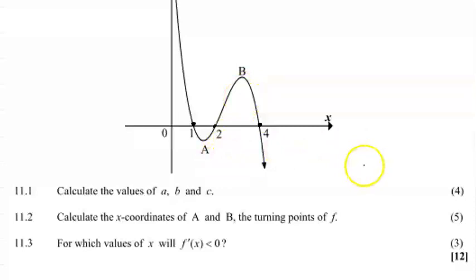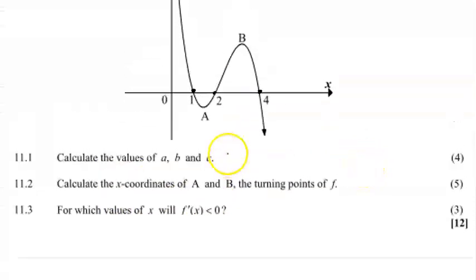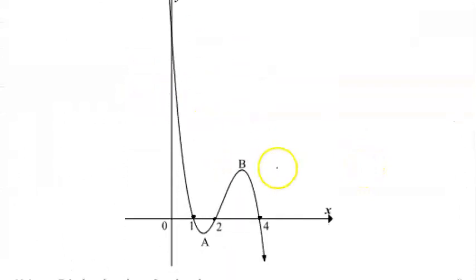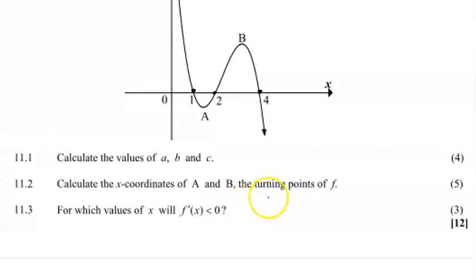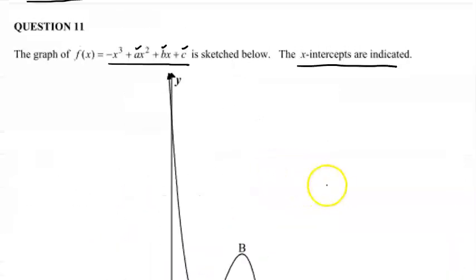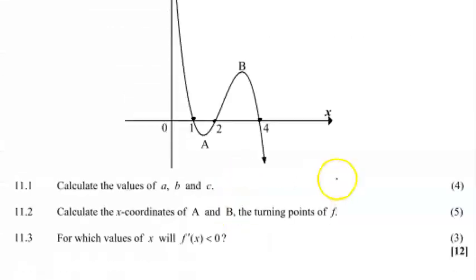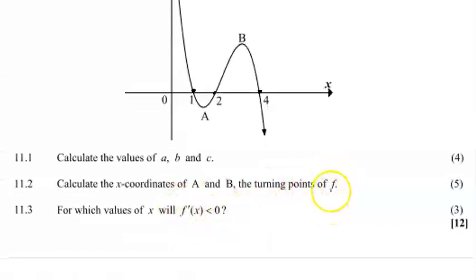And I'm also going to show you in this particular video how to find the turning points of a cubic function and also to answer a question on the derivative of a cubic function, which will be a quadratic function. But remember that the derivative or the gradient of a function will indicate where this particular cubic function is increasing or decreasing. Remember that at the turning points, the gradient of the function is equal to 0. But a little bit about that later on in this video. So let's start with the first question.